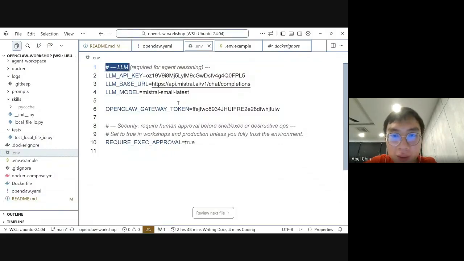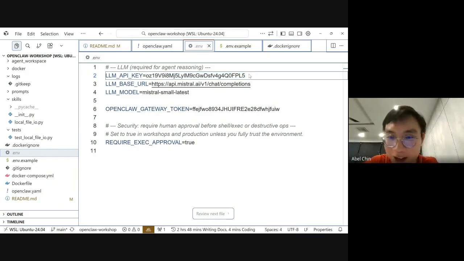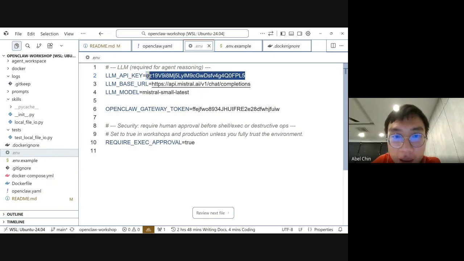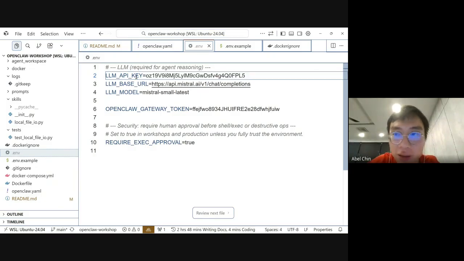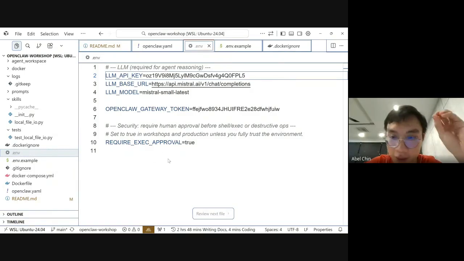All right, so this is my API key. I'm not afraid to share with you guys because I might just cancel this tomorrow. I'm just going to copy and paste this LLM API key for anyone who doesn't have it. So I'm using Mistral, by the way, as you can see over here that I'm showing: mistral-small-latest. So we also need to define the specific model that we are using.